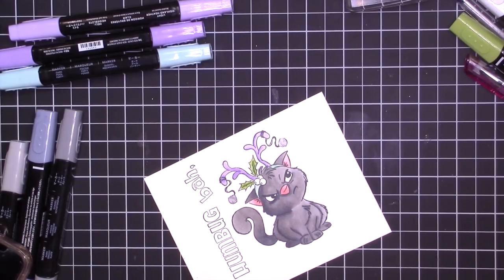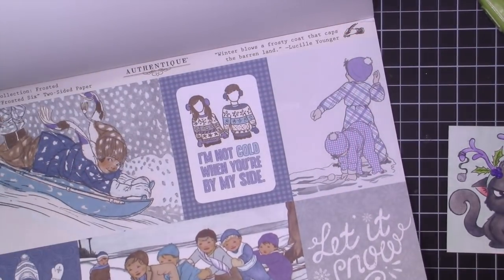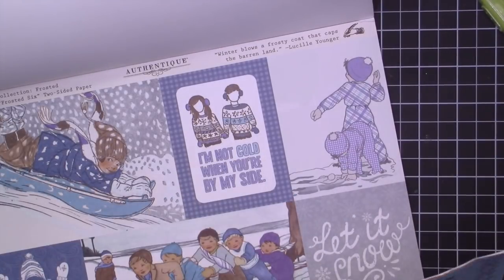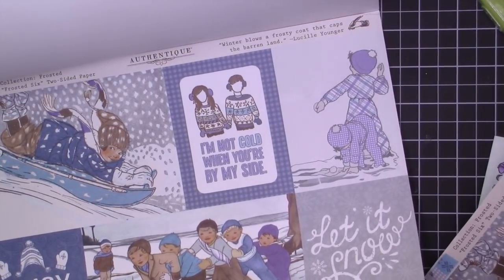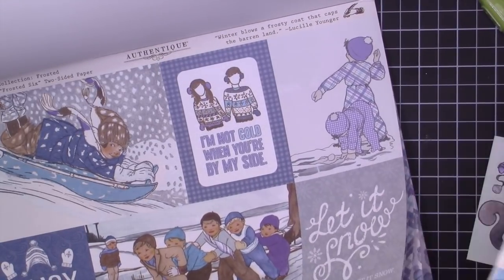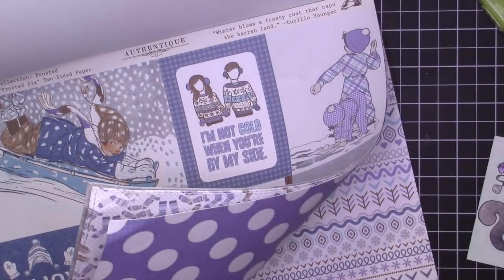So here's that pack of paper from Authentique, like I said. Here I'm cutting out one of the journaling cards because I want the plaid background, but I don't want to have to cut down a big 12 by 12 sheet of paper. I can't remember if this was in 6 by 6. I know I had a hard time finding it. It was sold out at Simon Says Stamp. It was sold out at scrapbook.com. And I finally ended up finding it at Cherry on Top.